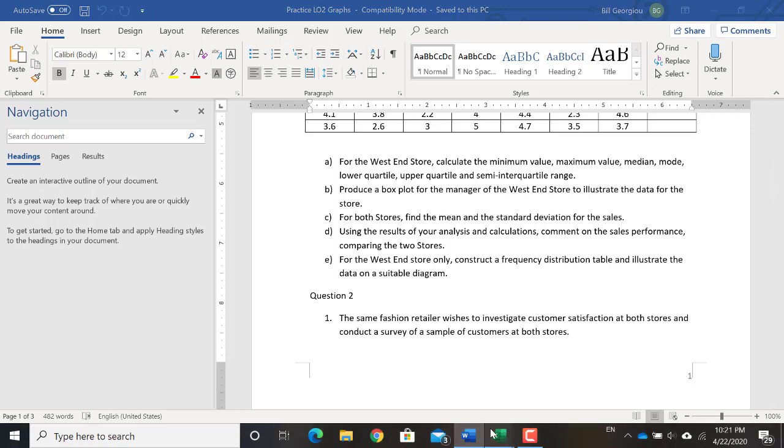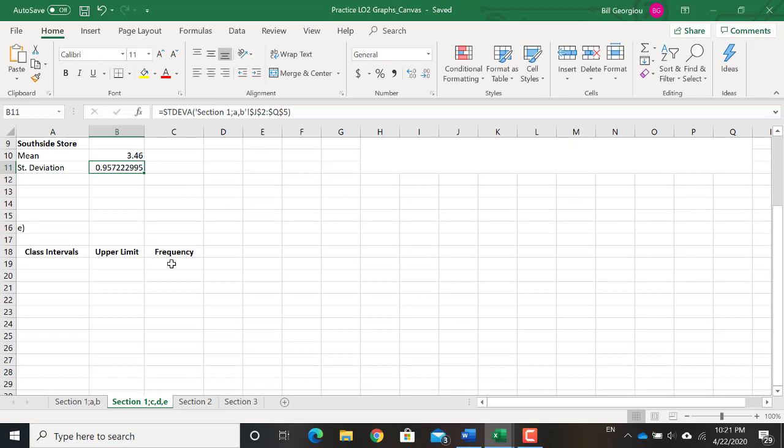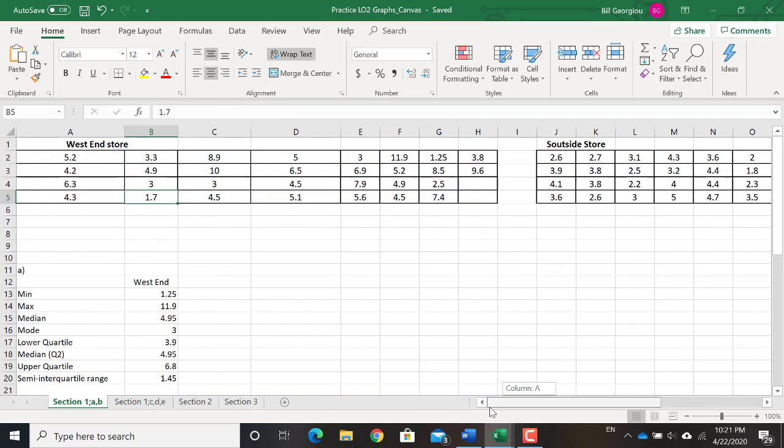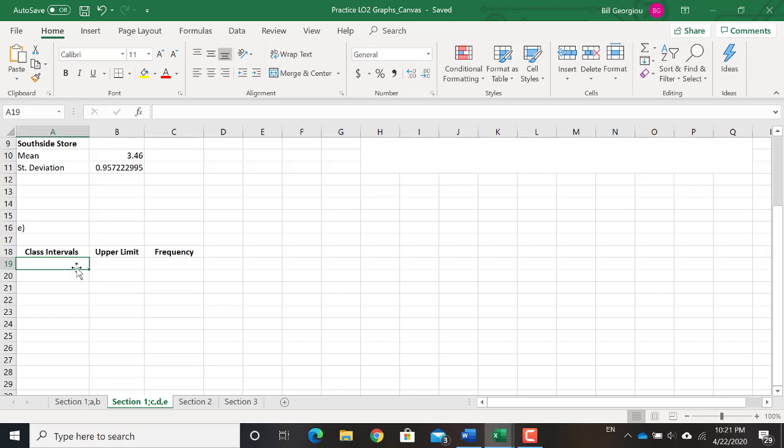This relates back to our analysis of frequency distribution that I asked you to read before you do this assessment. Now, how do we work with the frequency distribution? We take all of our sales and we put them into classes, class intervals. These class intervals are small distances where we can put our data into groups to make it a bit more understandable and to make the frequency graph later on.